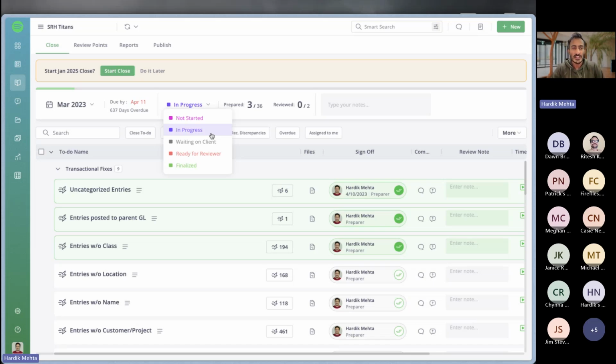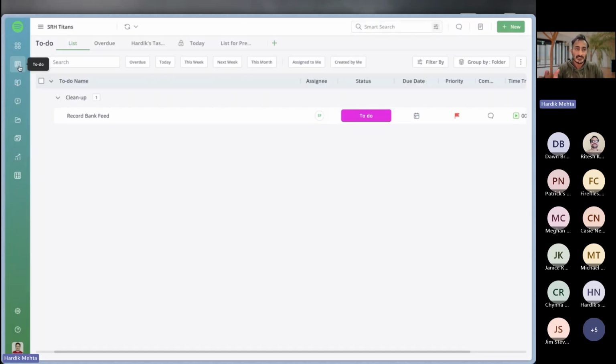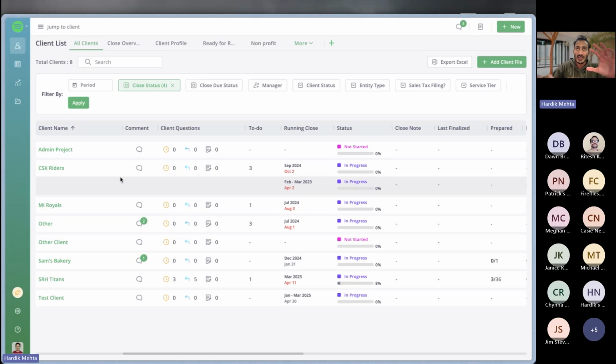Because right now it's very difficult, because you end up creating those tasks as independent to-dos, and it does not really tell you about the progress. So for example, let's just say as a firm owner, if I have 20 clients, and out of those 20 clients I'm onboarding five clients, there isn't any easy way for me to know where things are with the onboarding, right? So that would then be possible with this new feature launch, which we expect to roll out somewhere in February. Okay, so that's a big change which is coming.